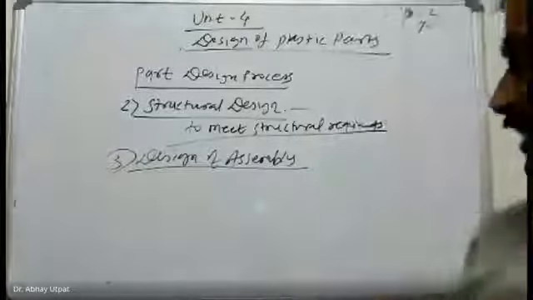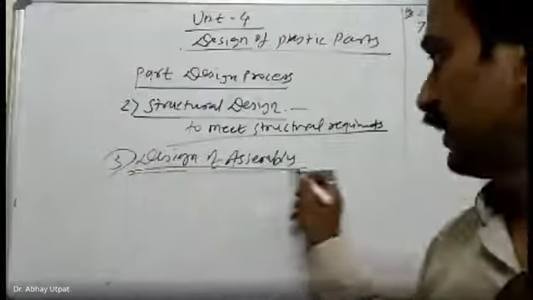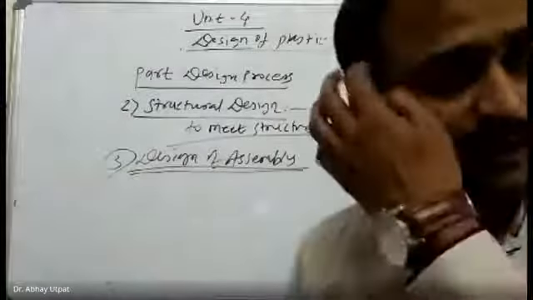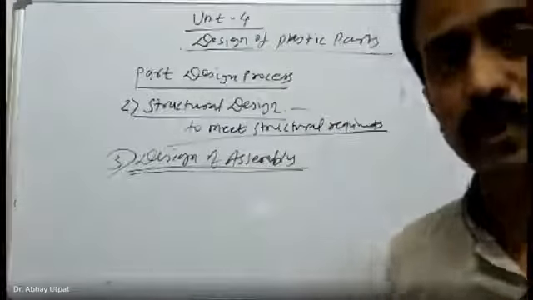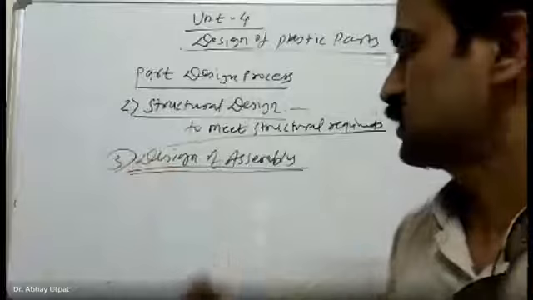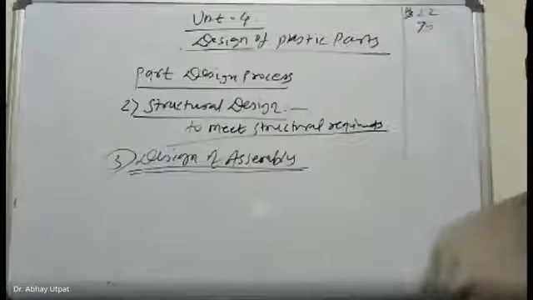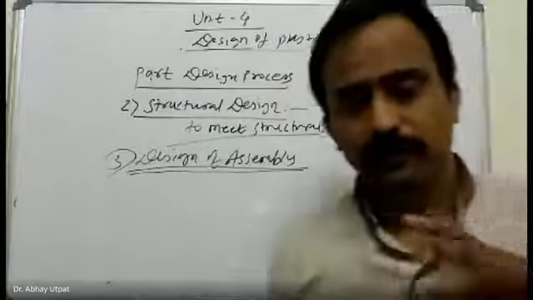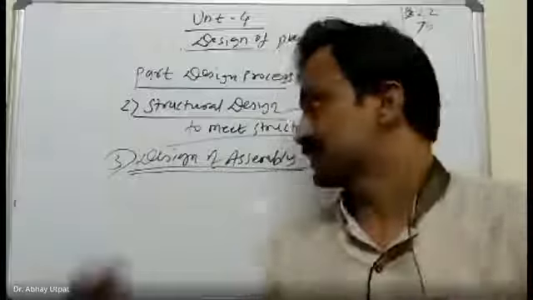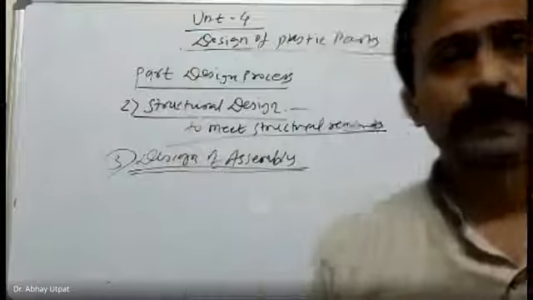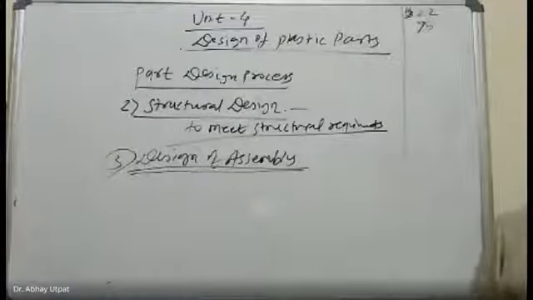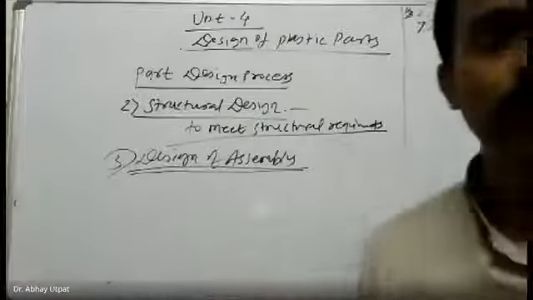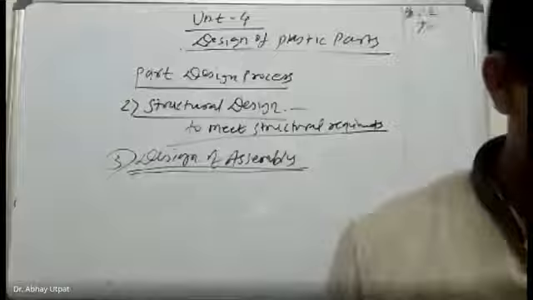Now I am asking you, what is your idea, your opinion, your thought process about this third aspect of part design, design of assembly? Some of it I have covered in the previous second point. Design of assembly, what is your opinion? How do you think? Can you write 4-5 lines about it? Tell.